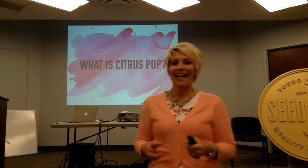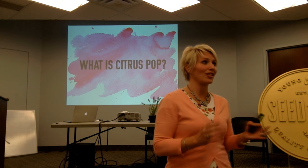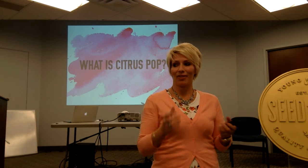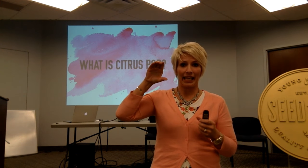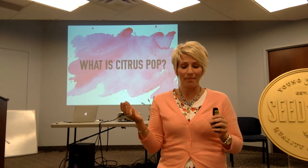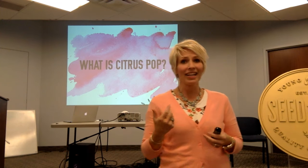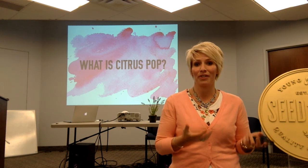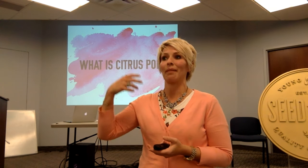And so I was especially intimidated by essential oils because I would see these books, and I don't even have one that I can hold up. They're like this thick, and they talk about all the different oils and all the different stuff they can do. And I was just like, no, thank you. I knew that lavender made it so that, especially when I traveled, I slept better. And I also knew that peppermint made me feel great.